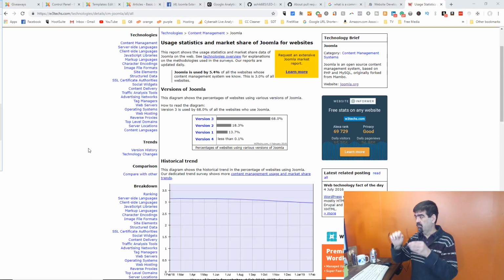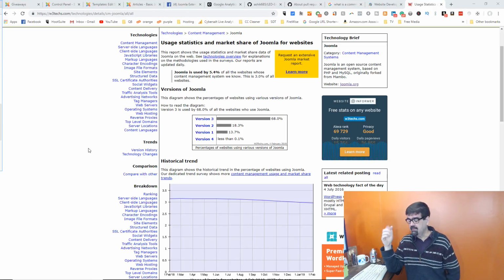I know of one that I built for them, and I'm sure I've contacted them in the past and said, "There are updates available, just so you know your site's not secure, and you could be hacked, and eventually you are going to be hacked." And they don't see it as a priority.